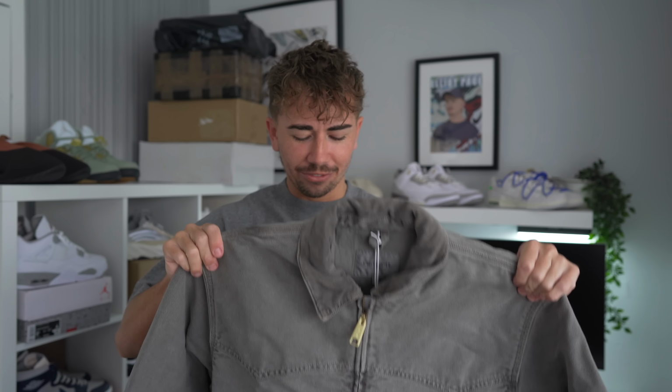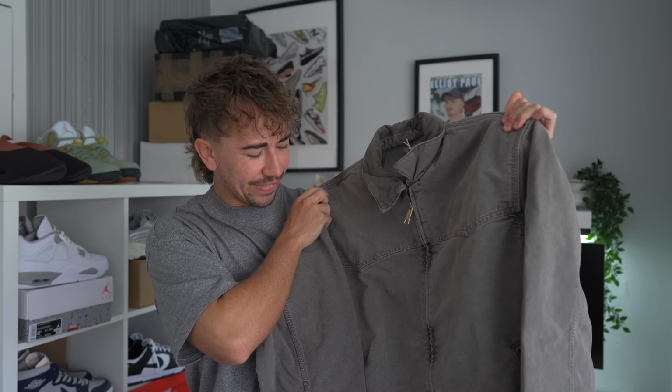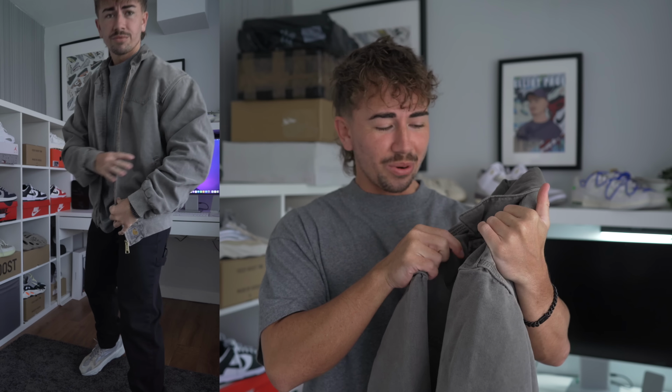Hey, this is a jacket. This is something you guys are probably well familiar with at this point. This is the Carhartt Santa Fe jacket. It retails at £200. I was like, yo, that is a lot of money. I mean, man, the retail is super high, but honestly, the quality and just the shape of me wearing it, like you guys are watching the B-roll, just look how it sits. It's just super, super nice. I don't know, you guys can tell me how it looked. Nice little pickup. Let's get into the Yeezy Gap.